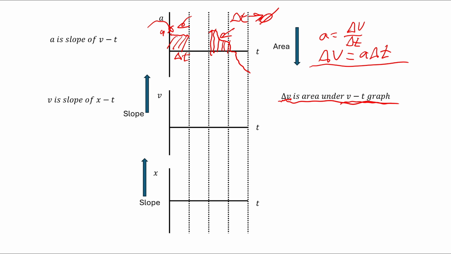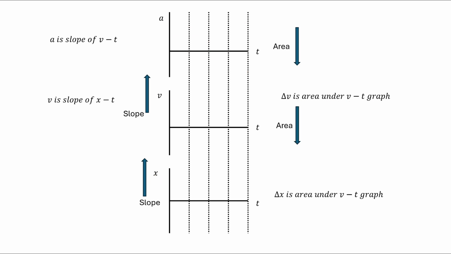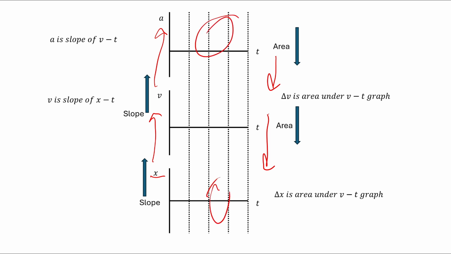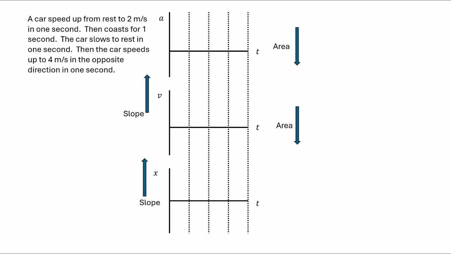And then likewise, if you know v and you want x, guess what? Exact same relationship. So you kind of go in a circle like this. If you have x and you want v, you go this way, you take the slope. If you have v and you want a, you take the slope, and then you go back down the ladder this way. I want to show you an example where we start with v. That way I can show you going both ways. Of course, if you understand this video, you should be able to be given this and get to this, or just start anywhere. So let's do one where you're given v.